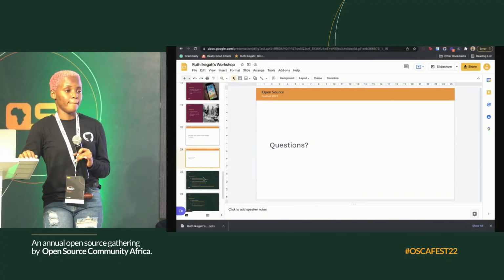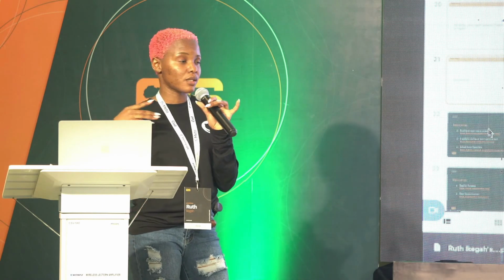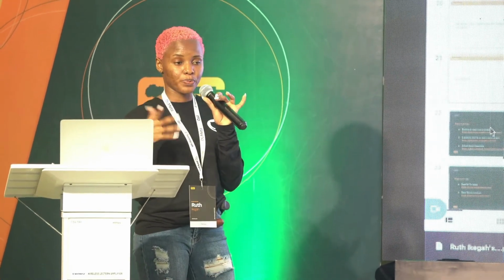So it was quite a simple workshop, but there's a part I should have seen: when do we choose to upload a file, or when do we choose to create, on your profile, where you can upload or create? Okay, good question. So it depends if you have the file, because I had the files in my local, in my computer, that's why I was uploading. If I wanted to do it hands-on and just write up, say you want to create a file and you have everything in your head and you want to just write it out, you can create a file. But because I had everything in my laptop, I just uploaded the files. Does that answer your question?